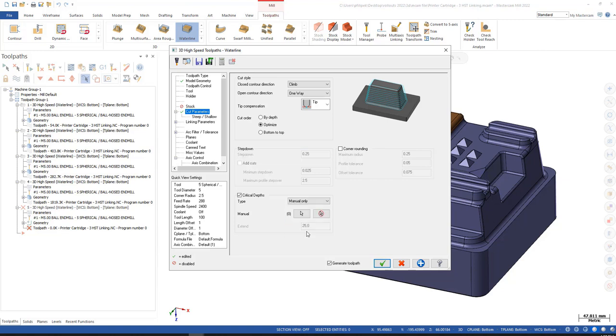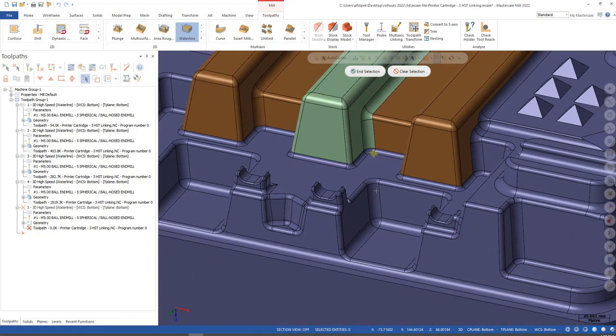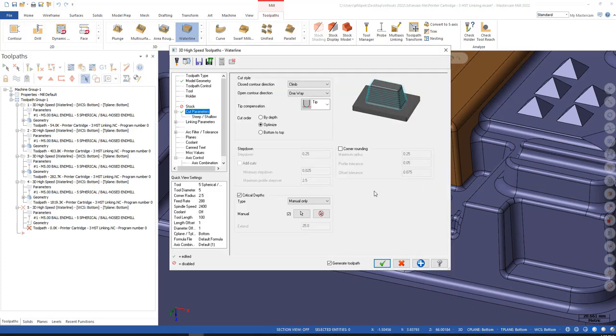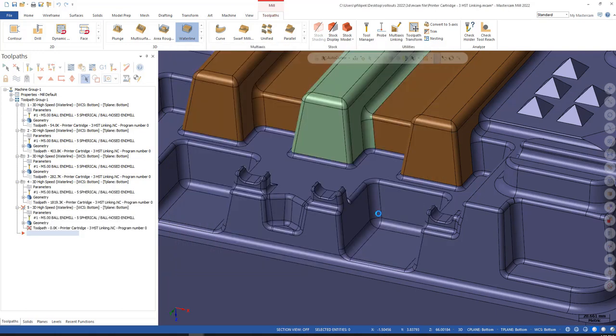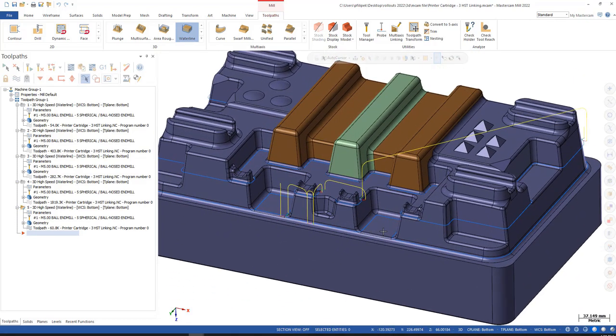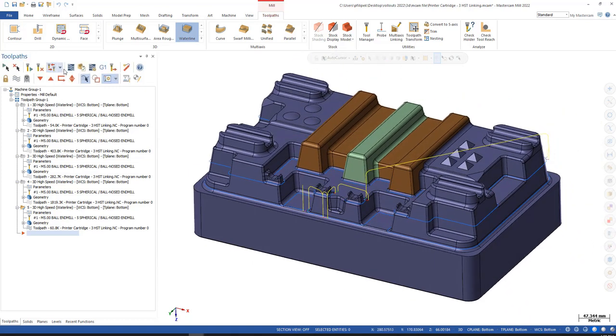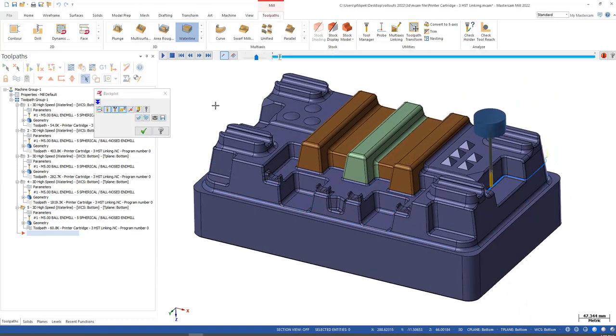Okay, so let's go ahead and take a look at some of these and see the different behaviors. I'm just going to go manual only on the first one. So I'm going to go pick points. I'm going to say I want a cut just at that depth and maybe this depth here too. So if I end selection, I'm just going to go ahead and green check and see what we get here. And as you can see, that's kind of cool. It manually put a cut around the whole part at those different depths that I picked. So this is kind of like a contour pass almost to kind of finish this out.